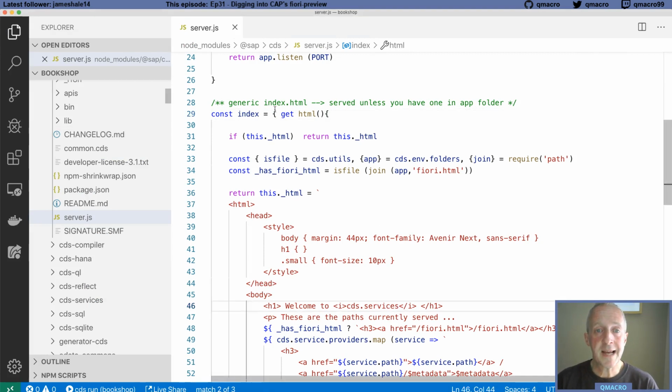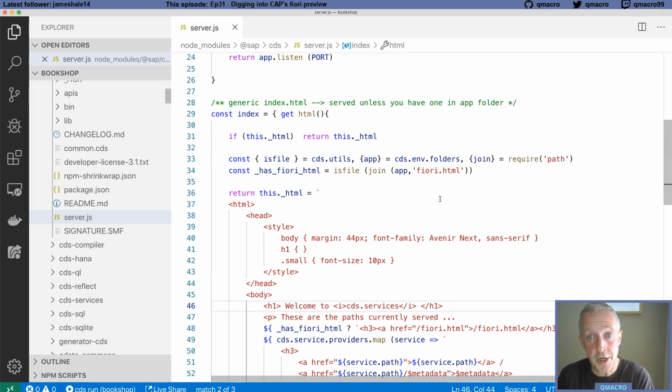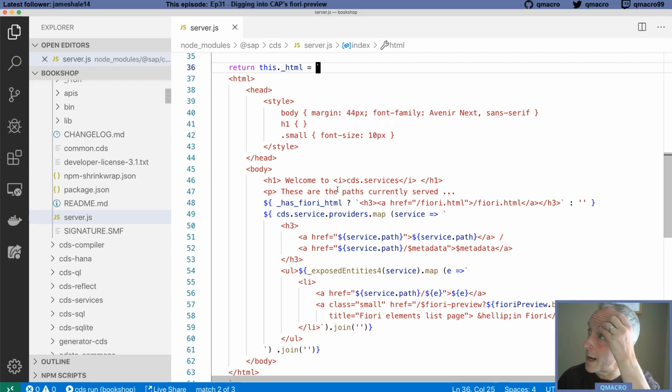So we've got this index, and then we've got an accessor HTML. So index.html will call this function to run, and all it does is a little bit of stuff here, which is: does a Fiori.html file exist in the app folder? Okay, and then this HTML is one of these, what's the phrase, with the backticks, string expression or something, right?